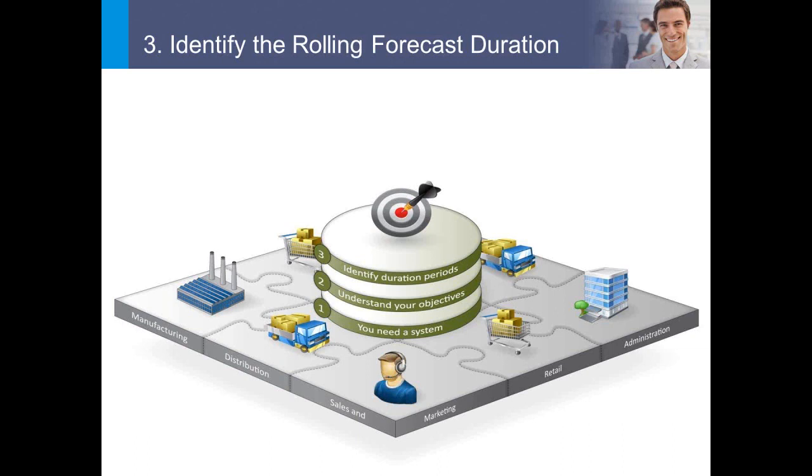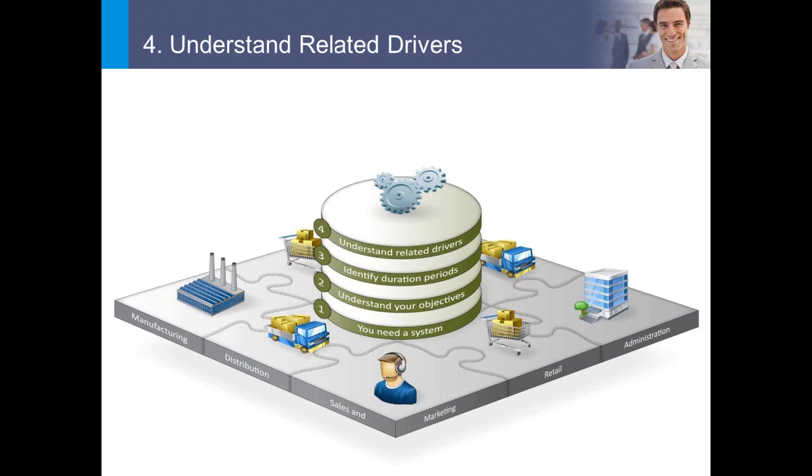So moving on to the next layer, which is talking about related drivers. This dovetails off of your objectives to some extent, as well as your duration. And the drivers are absolutely key when you start thinking about more regularity in the forecasting. So if you're planning annually and it's a once-per-year exercise, drivers are important. But they're not nearly as important as when you're forecasting and reforecasting on a regular basis, say a monthly basis. So when you think of the magnitude of the pieces of input that are involved in that process, and you begin to touch those moving parts over and over again, it becomes much more cumbersome.